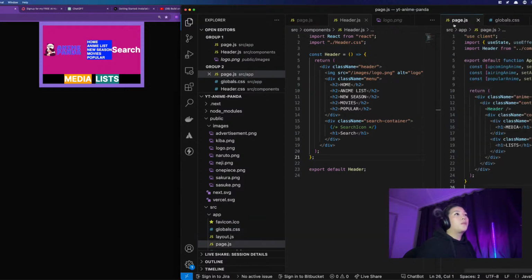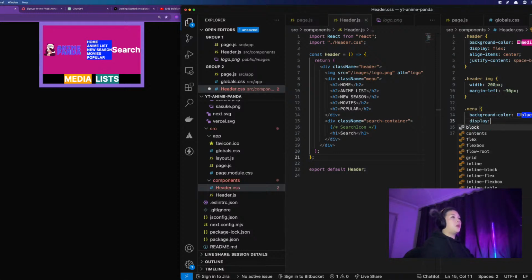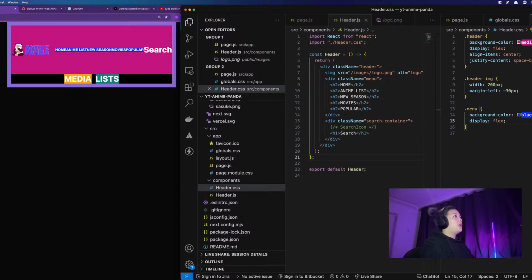All right. Now here at the header CSS, I just want to check if I had things all right. So here, what we're going to do is with the menu, obviously, now you see this, I think this is what I was looking for. Flex. Yeah, this is why it has to get bigger, obviously.